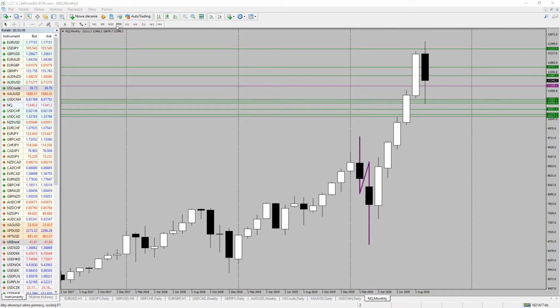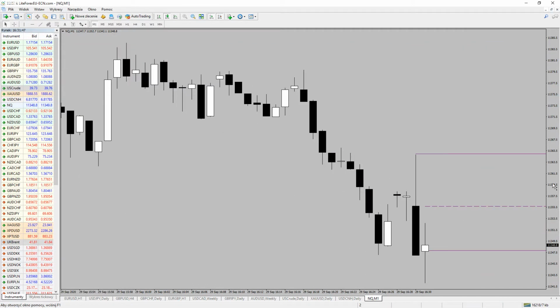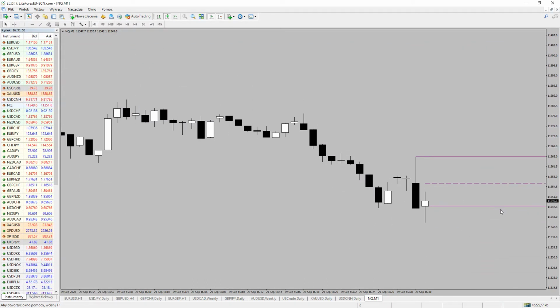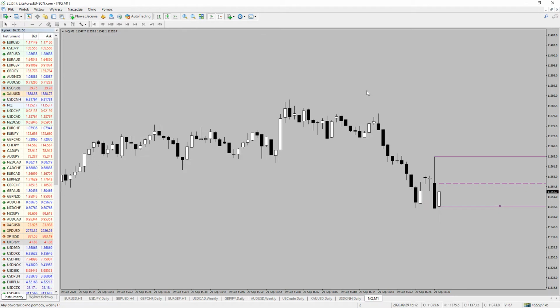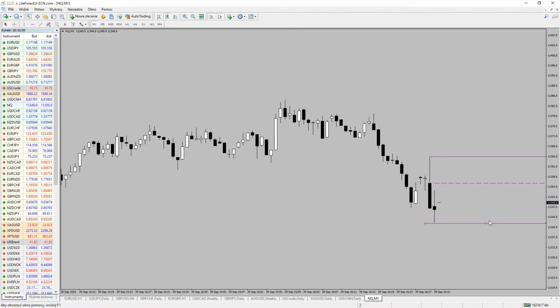I do expect some volatility today, mostly because of 3 things: end of the month tomorrow, end of the quarter tomorrow, presidential debate tomorrow my time, right? Very late in the US today, and I'm going to make a post US cash close update ahead of the Tokyo Open, and probably I'm going to make another market update.